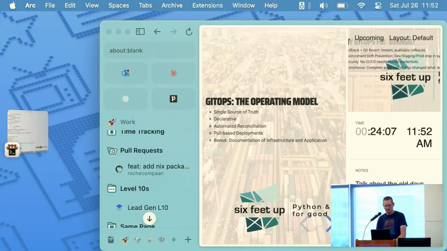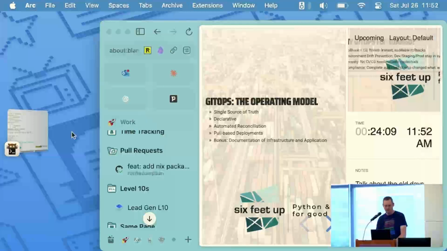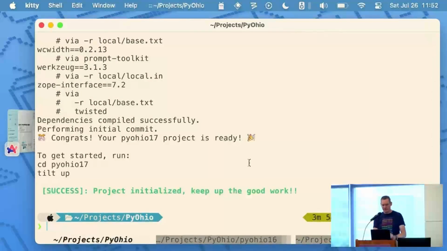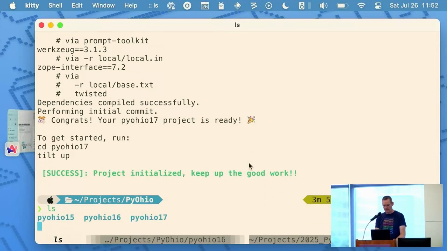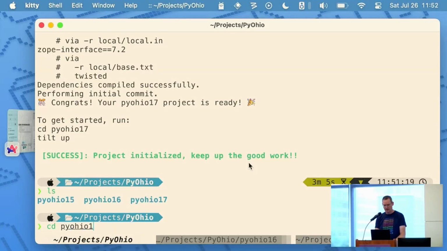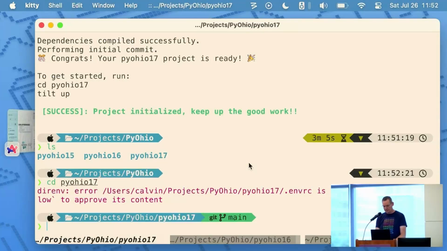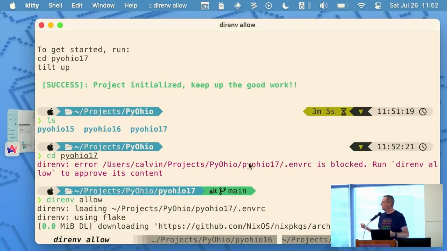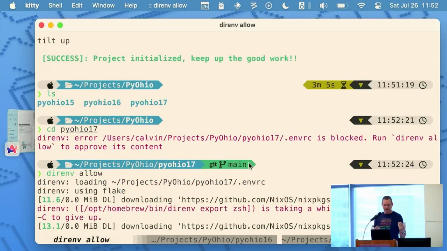All right, let's look real quick over here. Oh yeah, so we now have a project on our file system, Pyohio 17. Heading back into demo land here. We use direnv, and this is part of making sure everyone's environments all line up and have the right things. But one of the pieces we're using right here is a system called Nix. If you've not checked out Nix, that's a whole talk on its own.